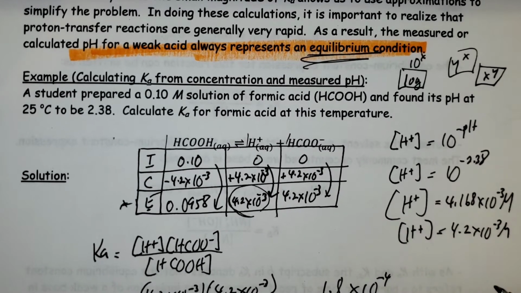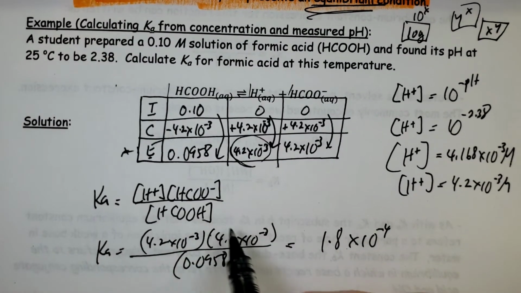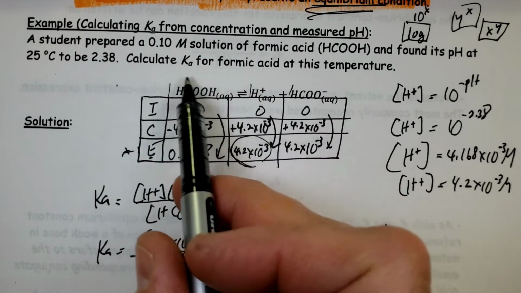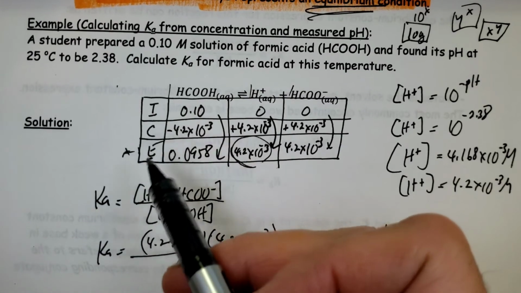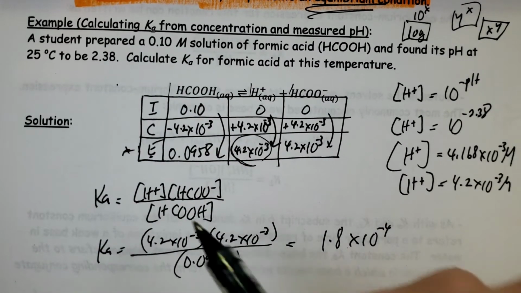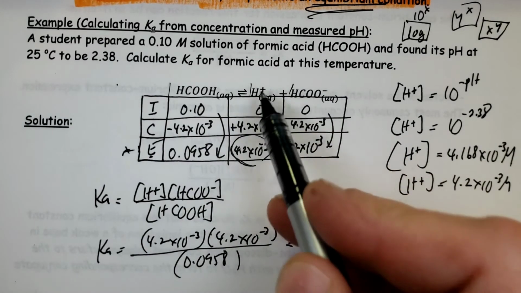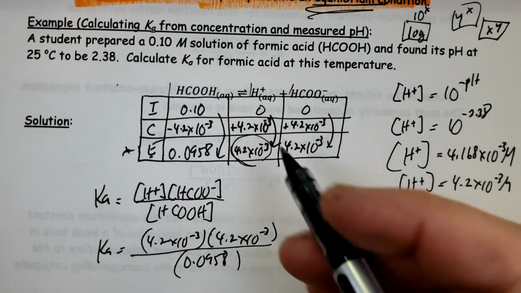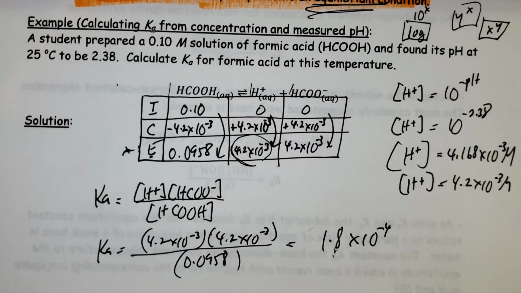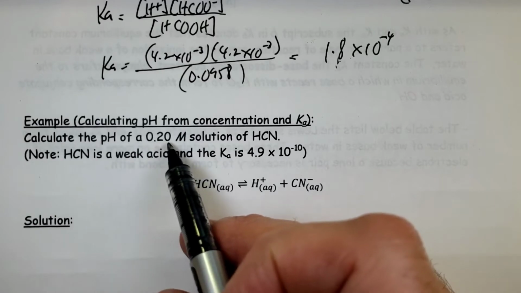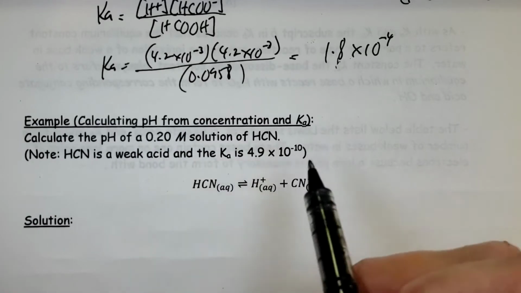So you see that's a really small number, right? That means very little exists in this form. Most of it exists in this form, in other words, undissociated acid. Remember, the stronger the acid, the more H plus ions there are floating in solution. So if there's very little H plus ions floating around, that means it's a weaker acid. All right, vice versa. Calculate the pH of a 0.2 molar solution of HCN.